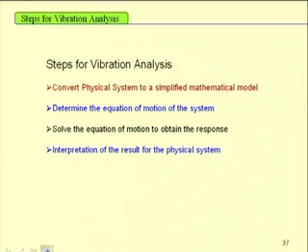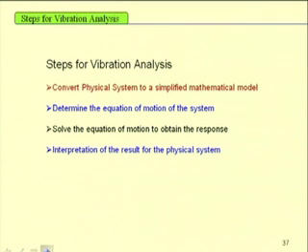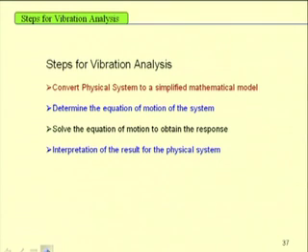In case of an equivalent system, to find the equivalent mass of the system one can equate the kinetic energy of the original system with that of the equivalent system. Similarly, to find the equivalent stiffness, the potential energy of the original system should be equated with the potential energy of the equivalent system, and in case of equivalent damping, one has to equate the dissipation energy of the original system with that of the equivalent system. We will see some examples of how to find these equivalent mass, stiffness and damping, and to get a simplified model. One can use a lumped parameter system, modeling the system as a single degree of freedom system, 2 degree of freedom system or multi degree of freedom system, or one can go for continuous system modeling also.